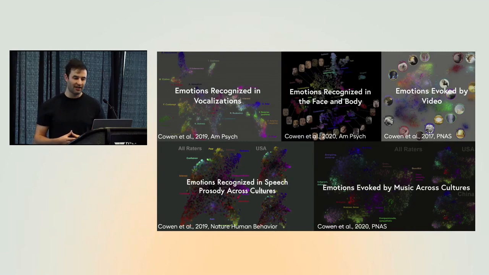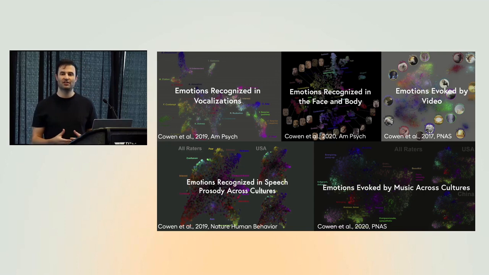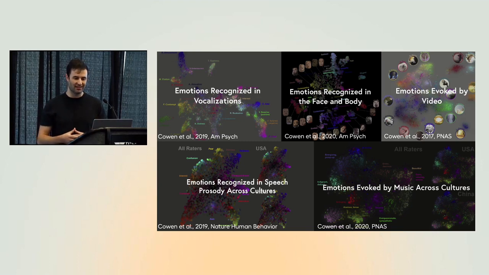So we spent five years gathering new kinds of data to characterize semantic spaces in different modalities of expressive behavior. We gathered thousands of naturalistic expressions, got large samples of participants in different countries to rate them using open-ended surveys to rate what they were perceiving or experiencing at a given time. We even put people in fMRI scanners to look at their brain activity while this was going on. And across all of this research, we arrived at a very different picture of human expressive behavior than what's traditionally taught.